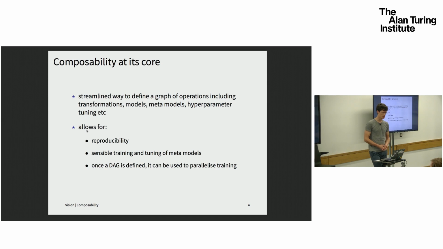And then the kind of things that composability allows for is reproducibility. It makes it easier to specify fairly sophisticated models and then export it as a new model by itself. So once you've created a box with a bunch of operations and you're happy with it, you can export it as a new model. You can train it as such. So it makes training and testing a fair bit easier. And also, that's part of the vision, the hope is that once you've defined a graph of what your full model stack should do, then you can exploit this and benefit from Julia's parallelism, and also Julia's ability to deal with different architectures, so not only CPUs, but also GPUs fairly easily. So we're not quite there yet, but that's part of the vision.